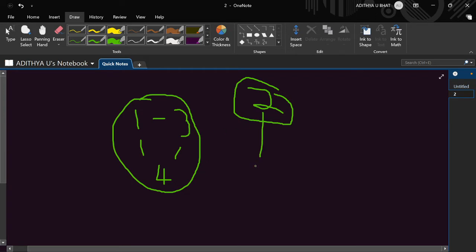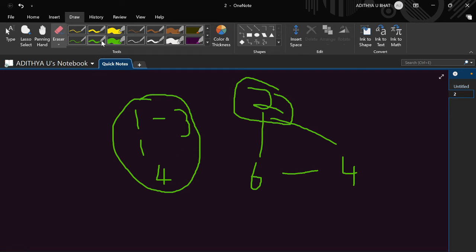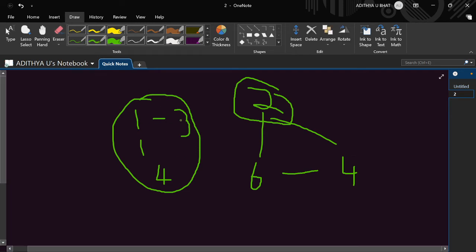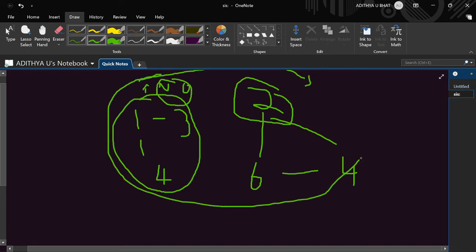So let 2 be connected to 6, let 2 be connected to 4, and 6 be connected to 4. Here I'll remove one connection. Okay, so now 1 is connected to 3 and 1 is connected to 4, but 3 is not connected to 4. So the total answer is no. If we look across, there can be so many components, out of which, if any one component gives no, then our total answer is no.